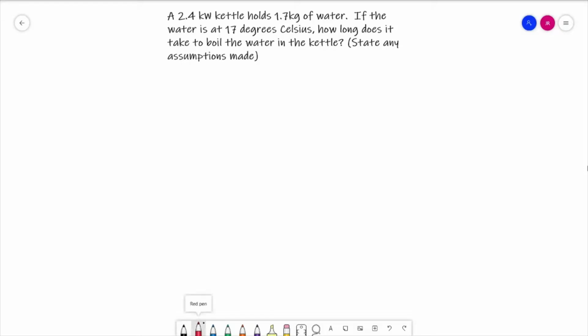So firstly then, we know that we're doing some water heating, so therefore we're going to need the specific heat capacity equation. Delta Q is equal to mc delta T. But of course what you can see as well is that instead of energy, we've been given power. So we've got a 2.4 kilowatt kettle. Now, of course, the equation for power, rate at which energy is transferred, rate at which work is done. So we know, at least in basic forms, it's P is equal to E over T.